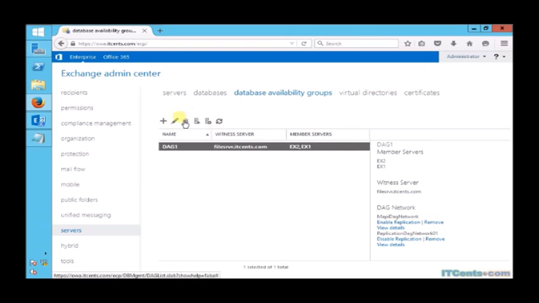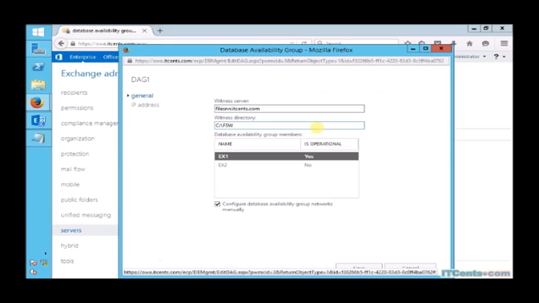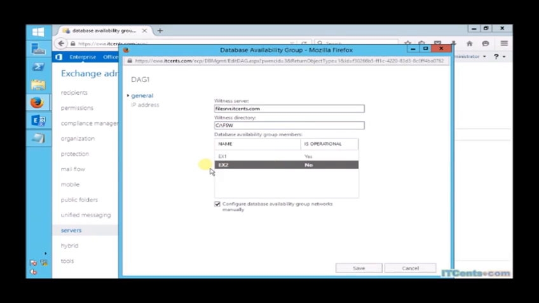If I go to the properties, the witness server is there. Is there any way to make EX2 functional again? Like to let our DAG know that EX2 is back and you can count on it?